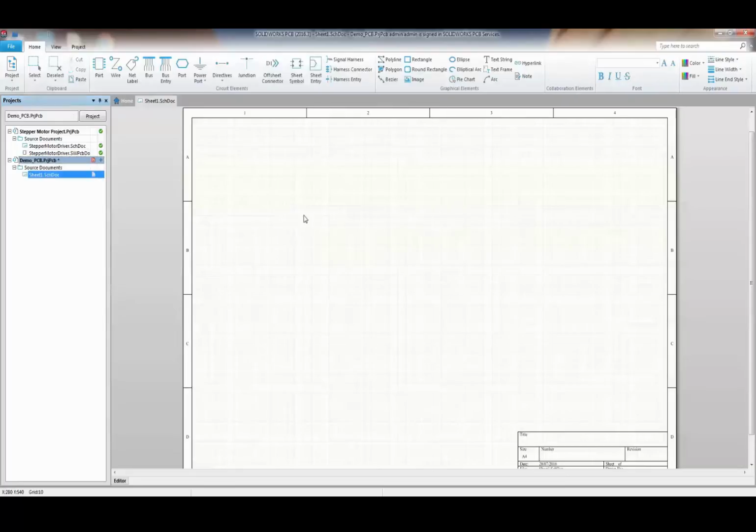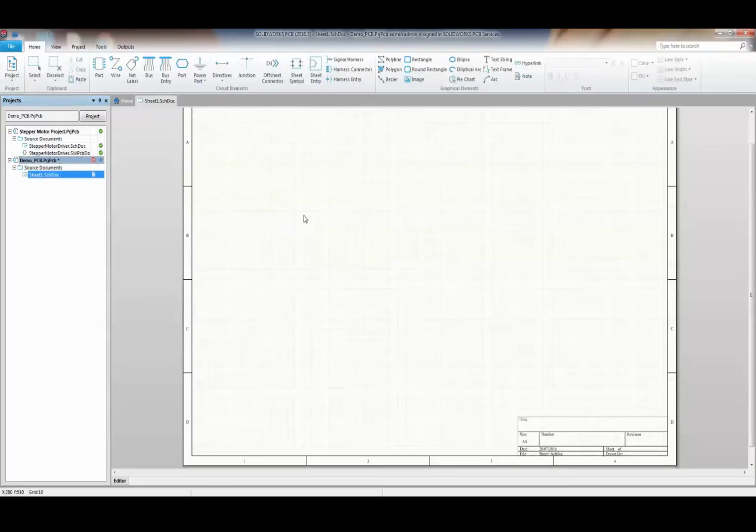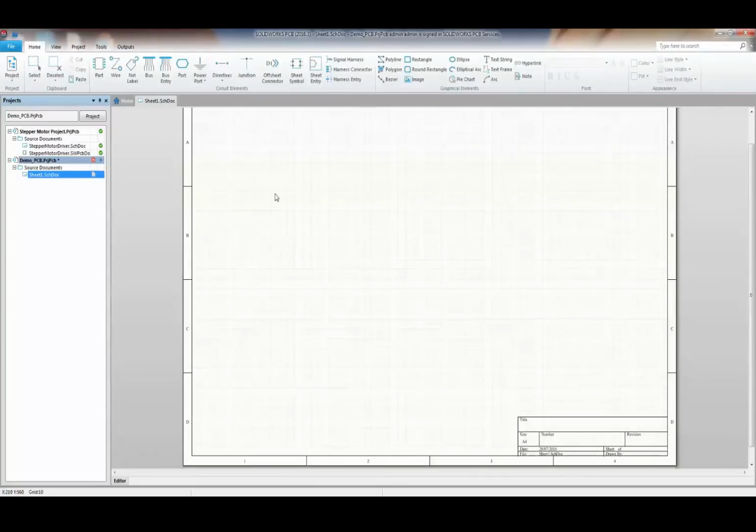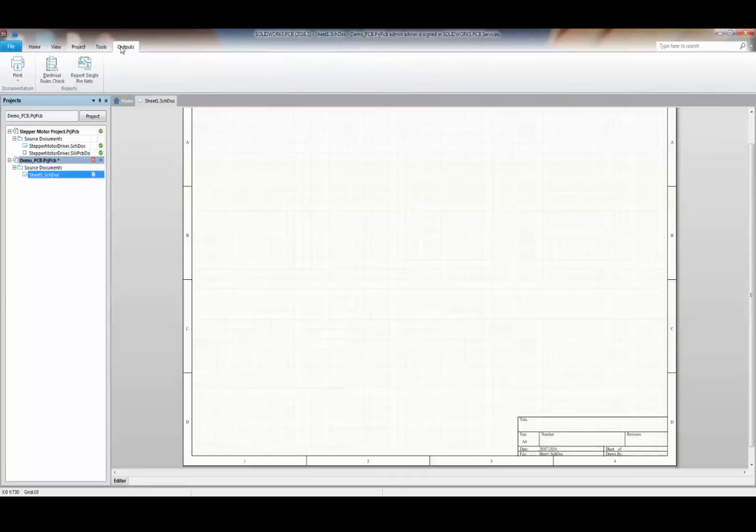Alright, now as you can see, and if you have used Altium before, it's a very similar environment with the exception of these ribbons at the top over here. Now this is inherently a SolidWorks feature, this ribbon-based system, and what it allows for is ease of access to these features as well as ease of learning of how to use these features. So if you ever thought that Altium was an easy PCB design software to learn and pick up, well, SolidWorks PCB seems even a lot easier, just with the help of these tabs and this ribbon-based system.